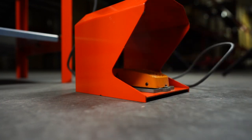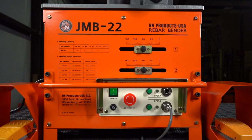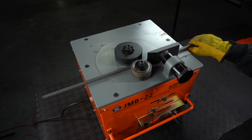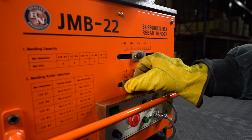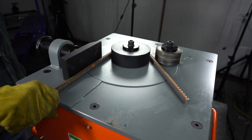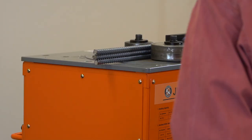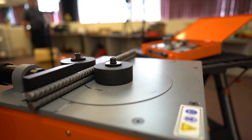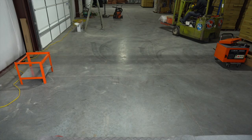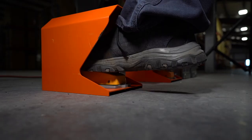Our JMB 22 rebar bender is also a heavy-duty tabletop, but it's slightly smaller than the JMB 25H. It does, however, have 2 angle selectors allowing you to produce different types of bends. This unit can bend up to 180 degrees and is capable of bending 4 number 3 bar, 3 number 4 bar, 2 number 5 or 6 bar, or up to 1 number 7 bar. The JMB 22 ships with a stand, roller kit, and 2 foot pedals.